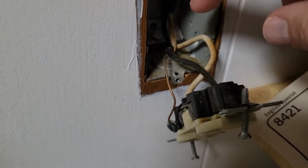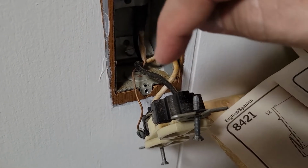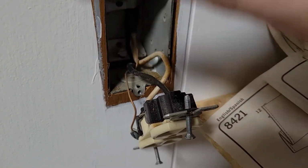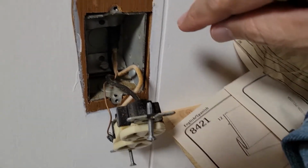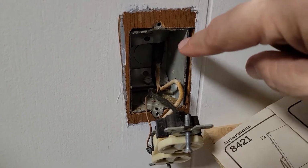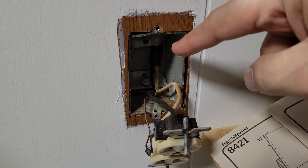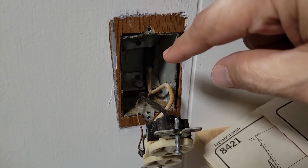Now the good thing is that we have our clearly marked neutral and load, and there is a ground wire, so that'll make this installation easier. Plus, there are no wires passing through the box, so minimal clutter inside the box, that will help, and it'll make installation just a little bit easier.